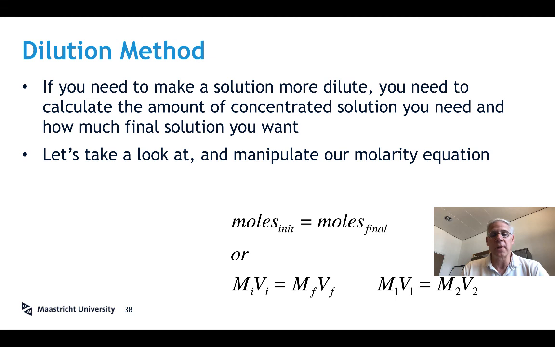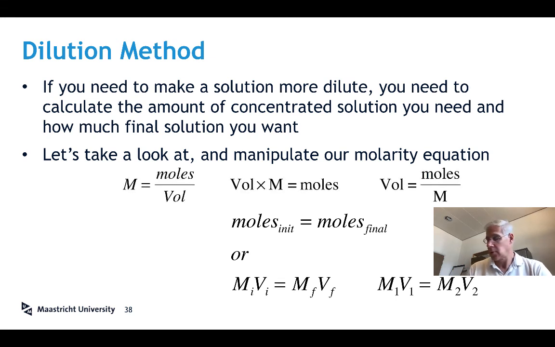Well, we can manipulate our molarity equation. We see that we have our molarity is equal to moles over volume in liters. If I move that volume over here, multiply both sides by volume, I now have volume times molarity is equal to moles. So if we think of our solution, we're going to take a certain volume out of a concentrated solution and put that into a beaker.